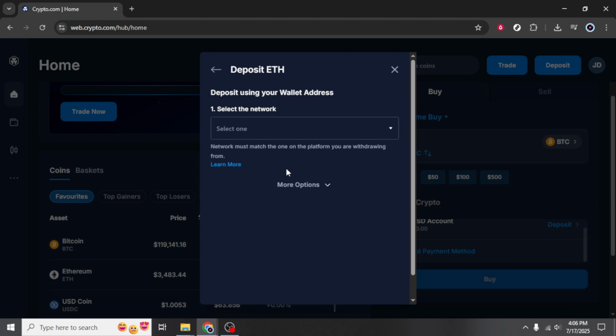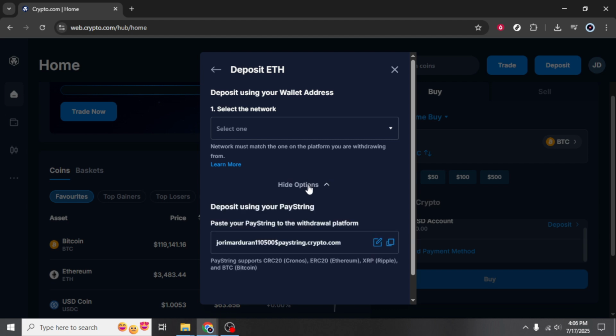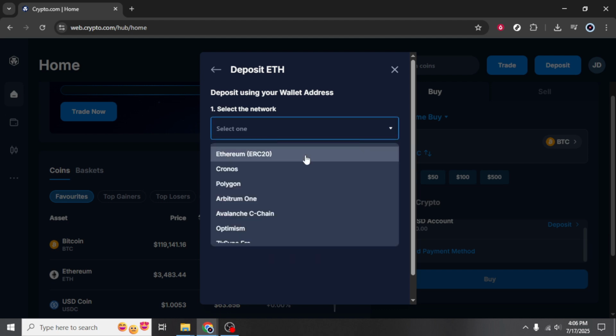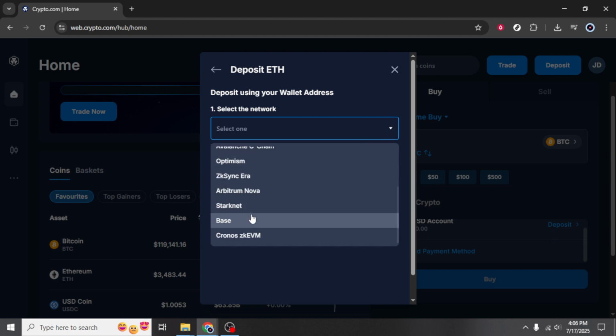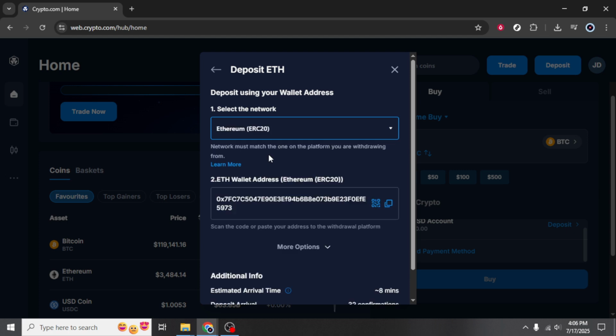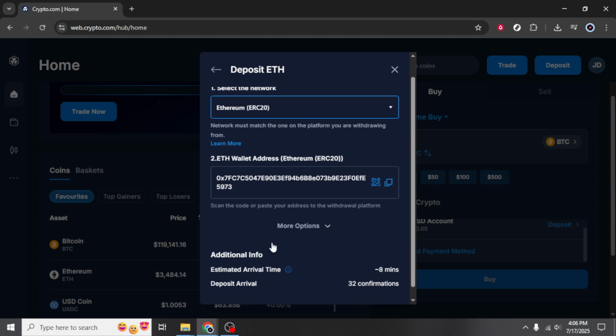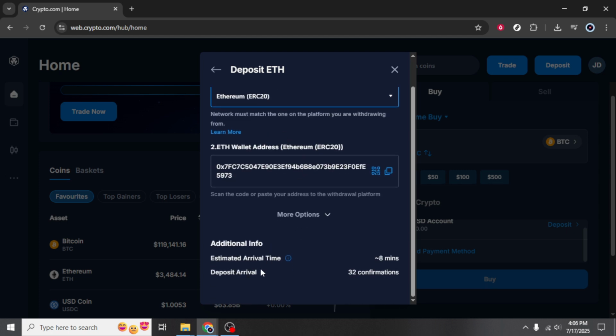Once you've chosen the cryptocurrency, the next step is to select a network. Networks vary in transaction speed, fees, and security features. Generally, it's recommended to use a network that matches your cryptocurrency wallet's capabilities for seamless transactions. If you don't see your network immediately, you might need to scroll through the list or search using a specific term.